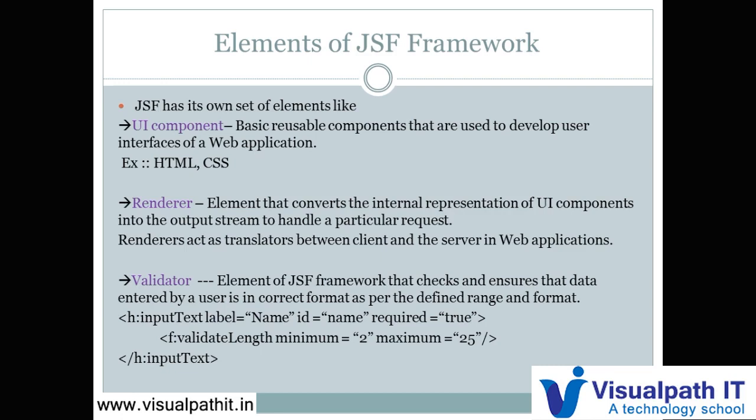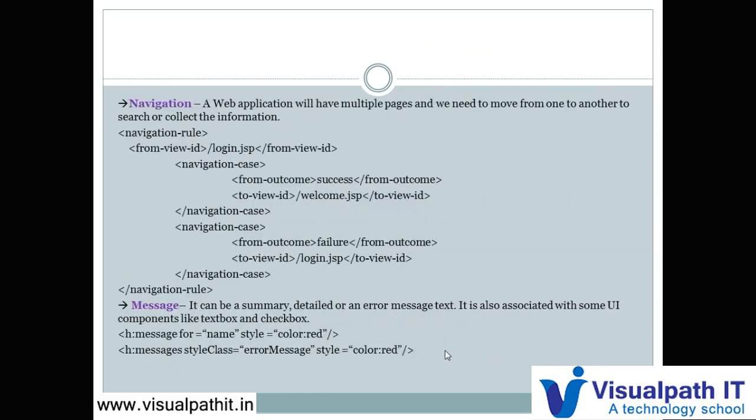So here it is, the length validator, in this particular code snippet example we can see. Next comes the navigation. Navigation is another element of JSF wherein a web application has multiple web pages and we need to move from one web page to another to search or collect some information. This process of moving from one web page to another is known as navigation, and this navigation is defined within this navigation rule element.